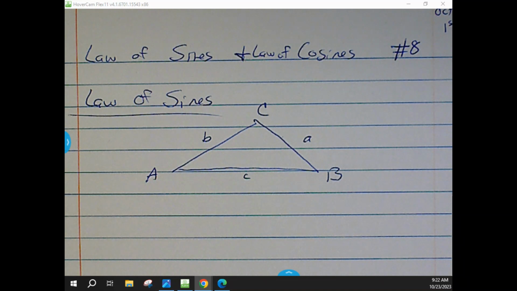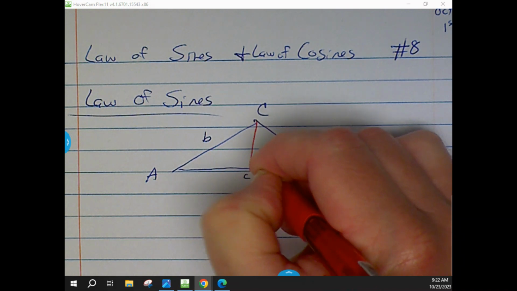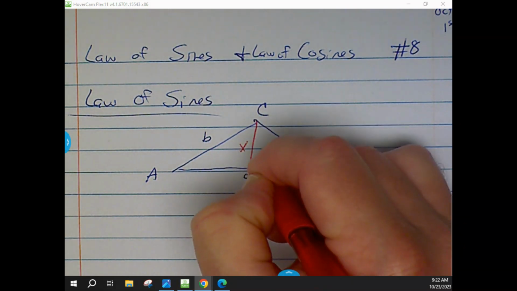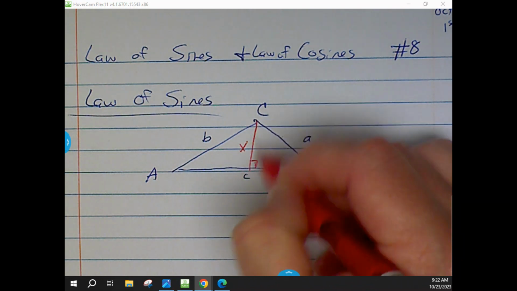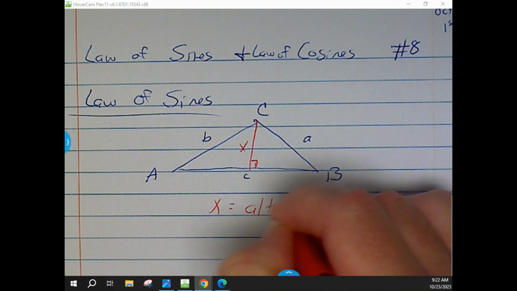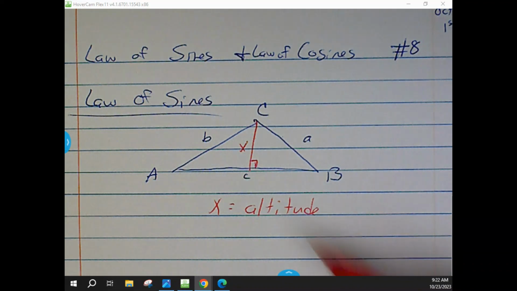All right, so at this point, this is not necessarily a right triangle, but if we went back and drew a right angle here, where we drew a side length that went from side C to angle C, we'd say that X is like an altitude. Because again, that's the height. That would be the height of the triangle, the distance from the bottom to the top if we look at it this way.